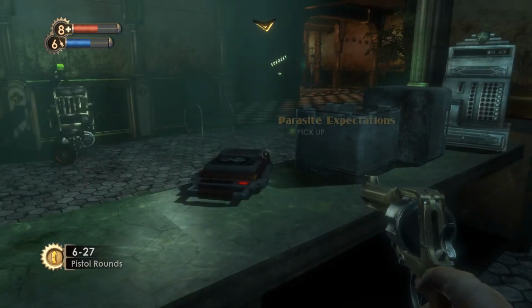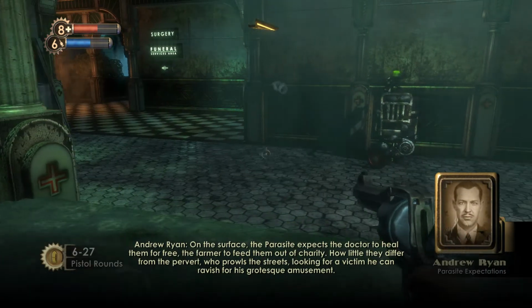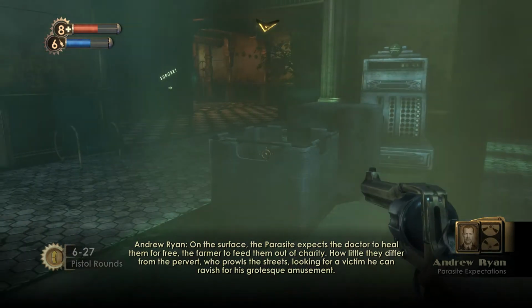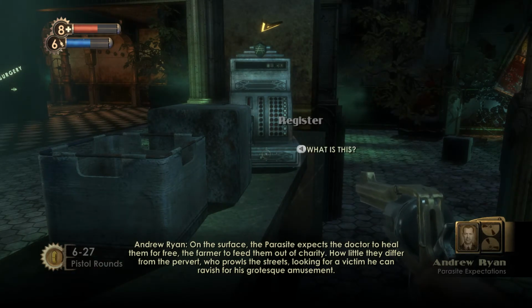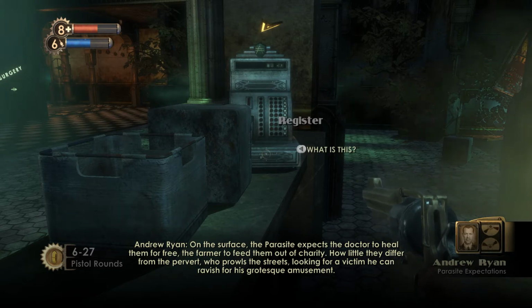Operate on your own face. That's impressive. On the surface, the parasite expects the doctor to heal them for free, the farmer to feed them out of charity. How little they differ from the pervert who prowls the streets looking for a victim he can ravish for his grotesque amusement.